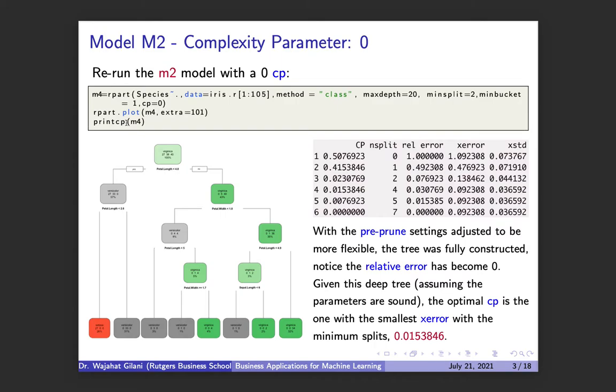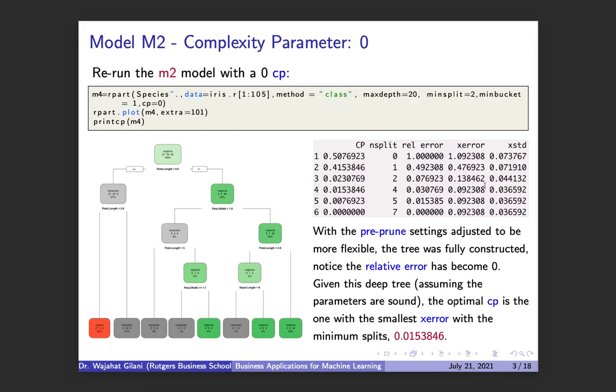Now, we never really discussed it. We talked relative error, we talked about number of splits, that's obvious. We talked about what CP is, right? This CP, even though it has the same initial as our CP over here, is really talking about the additional complexity error. It's additionally talking about the amount of additional complexity error. And that's why it tends to go to 0, because this will go as far as whatever we set CP to. Because we set CP to 0, it kept going.